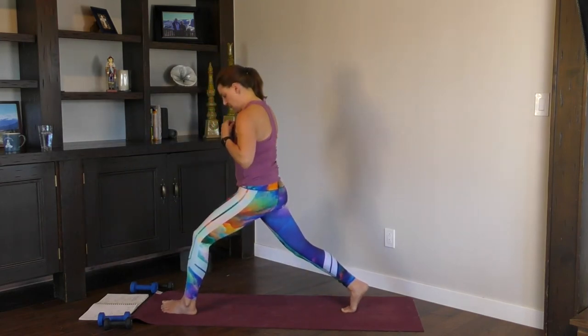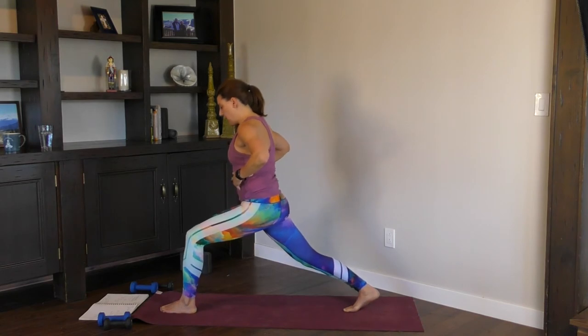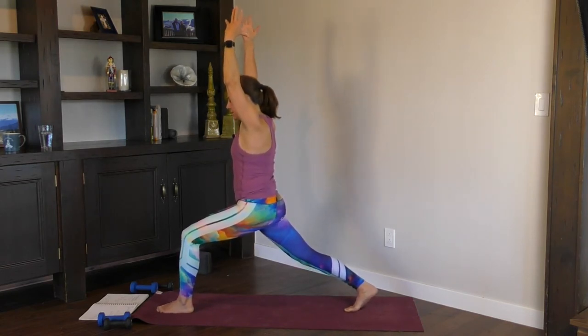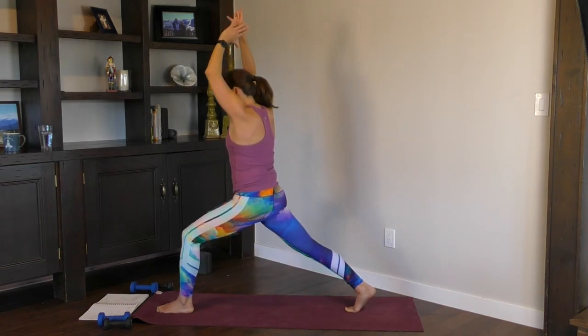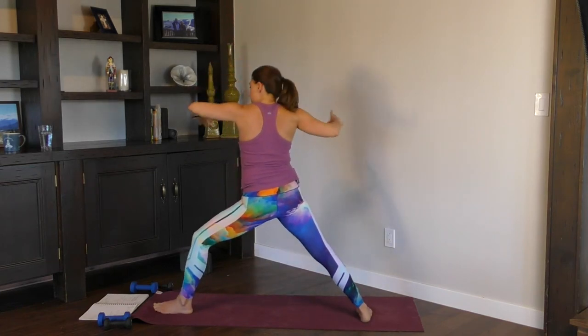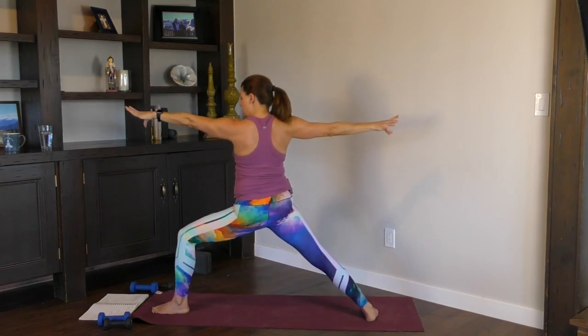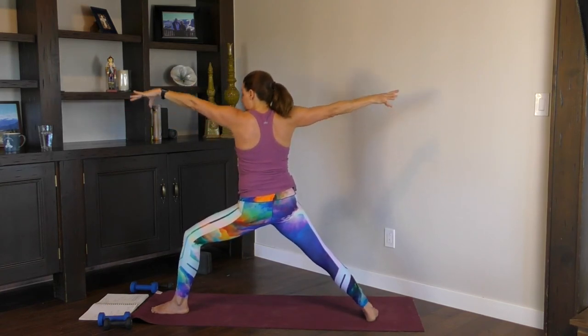Checking your alignment here. Lower ribs draw back. Inhale. As you exhale, warrior two. So you're just dropping the back foot, making it parallel to the back of the mat. Left knee's tracking over left pinky toe. Inhale. And exhale.